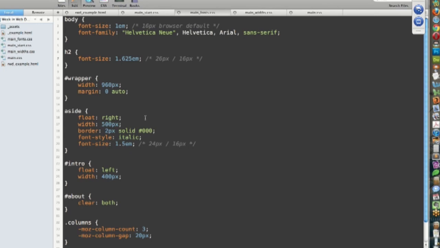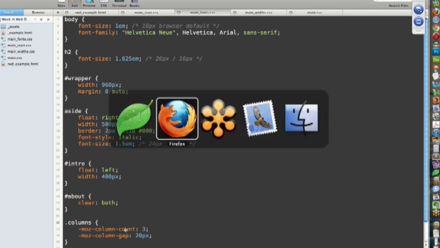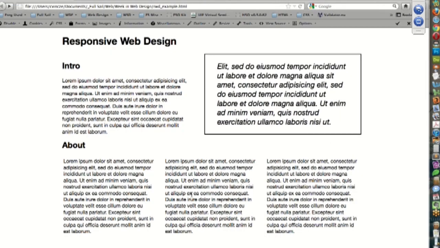How do I deal with columns? How would I tell my code to say, hey, drop the column to the next one? Well, I did that with the column count, which is a relatively new CSS3 property. Right now its column count is at 3, so there are 3 columns for these paragraphs down here. Also, since these guys are floating, I have to have their widths converted, and any padding or margin left and right has to be converted, too.